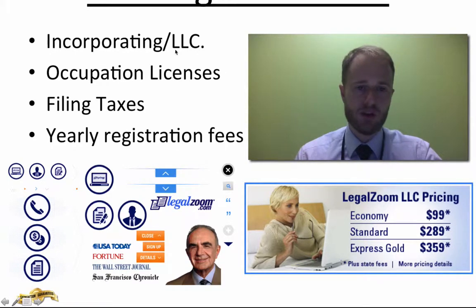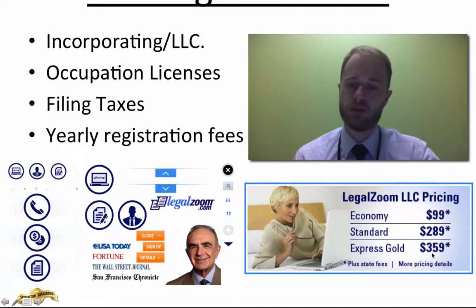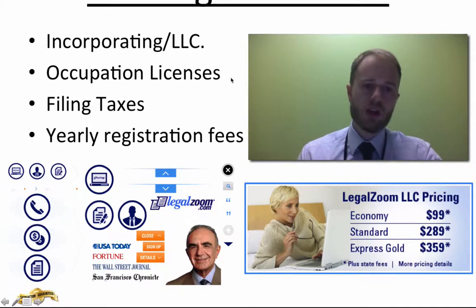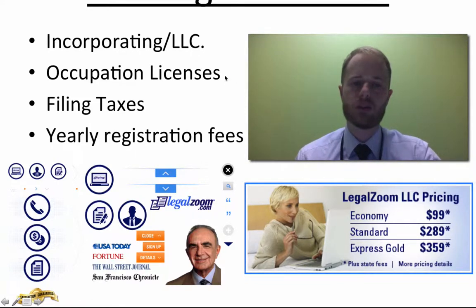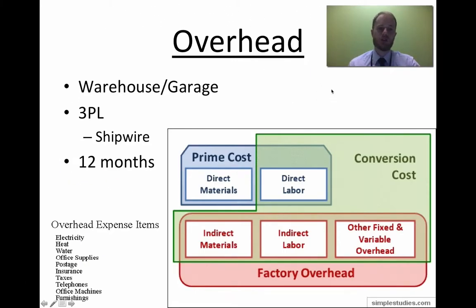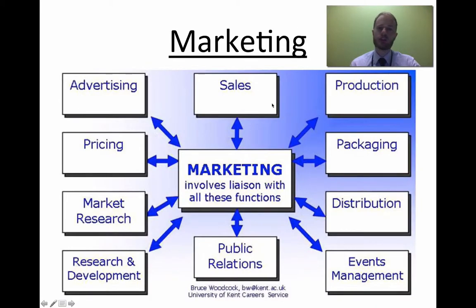You can get all of the items you need for incorporating for $100 here or $360 here, depending on what you want with that. If you want checks, I think I did this one when I incorporated my business, and I got a checkbook with it, which was really nice. Occupational license, you'll have to go down to your city hall and fill that out. You'll have to determine your overhead, which we did in startup costs. You'll have to determine your marketing strategy and how you're going to market, which you looked at within startup costs as well.